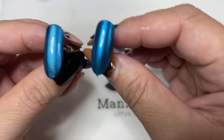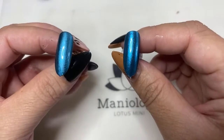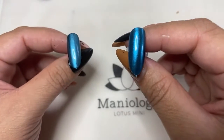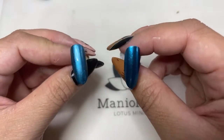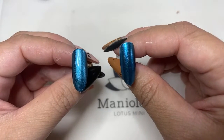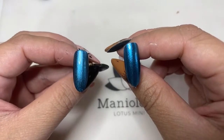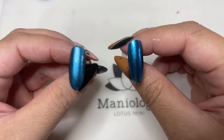So one of the hugest differences that you're going to see with the smudge free and the speed dry is that the smudge free is a little bit slower to dry because it doesn't have that ingredient that the speed dry has to make it dry faster. And part of the reason is that there are so many ingredients inside top coats, and what we've seen and noticed is that speed dry top coats don't work for smudge free formula.